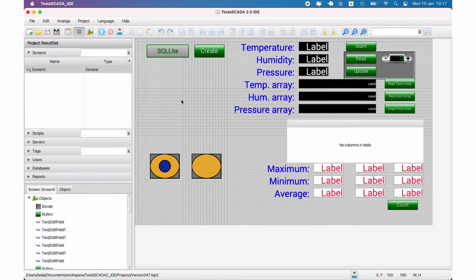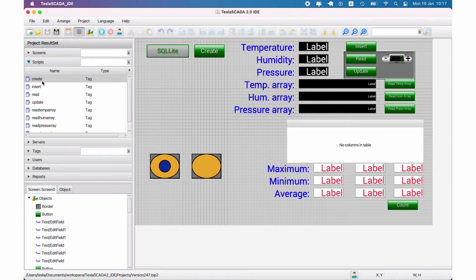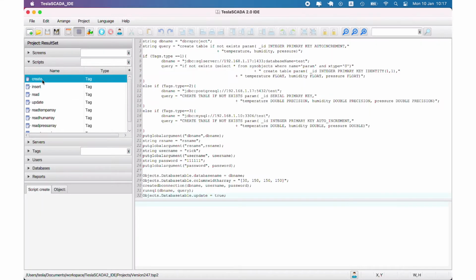Now let's speak about result sets, scripts, functions. We created some scripts to demonstrate them. In the first script we create a query for creating a table in our project. The default DB name is DB project.